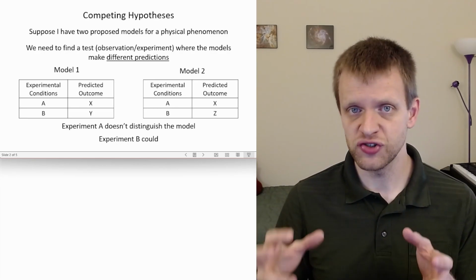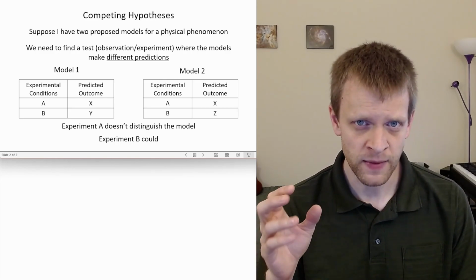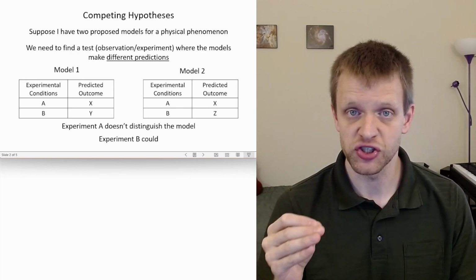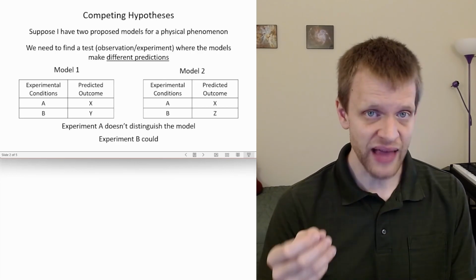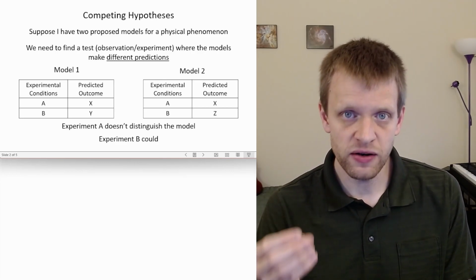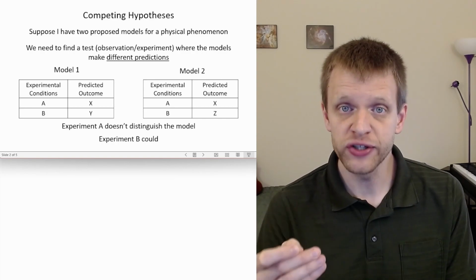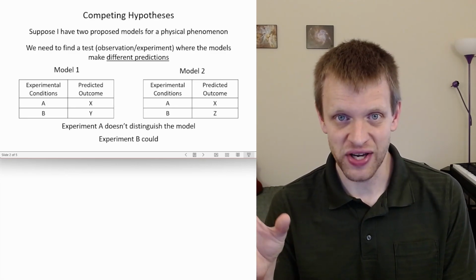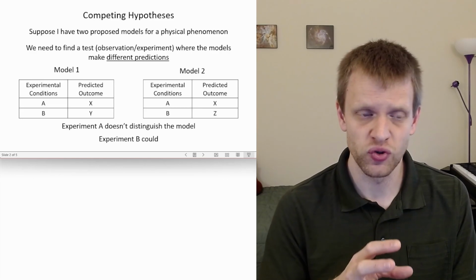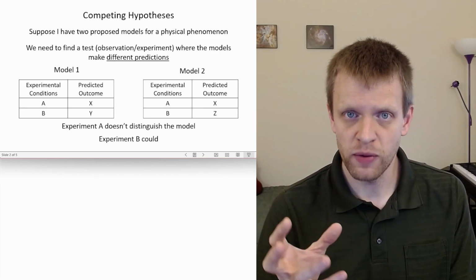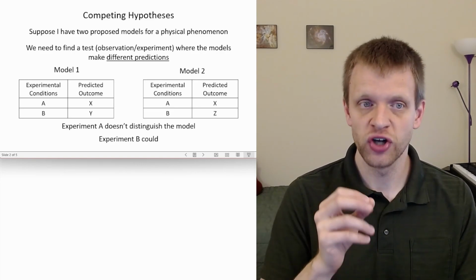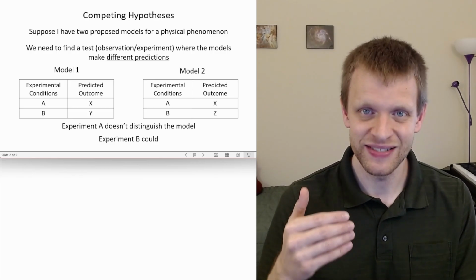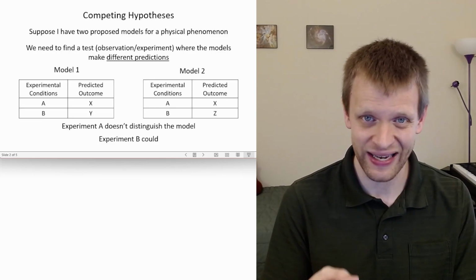So again, when we're trying to compare two different models, we want to look for cases where they make different predictions on how some experiment should run. And then we run that experiment and let the data from that experiment identify which of these models is more reliable. We don't use the models to say, oh, this experiment was working or this experiment wasn't working. We have these two models and we use the experiment to distinguish which of those models is meeting its criteria for making testable predictions and having those predictions be accurate to reality.